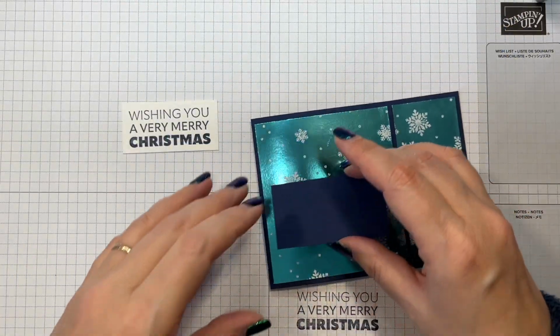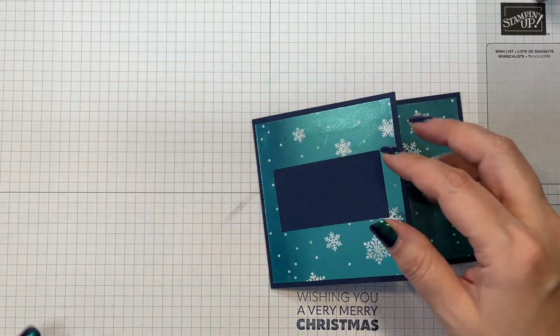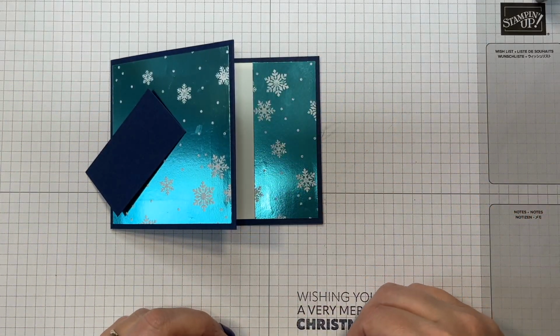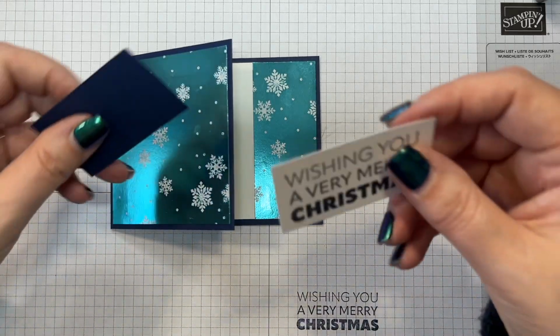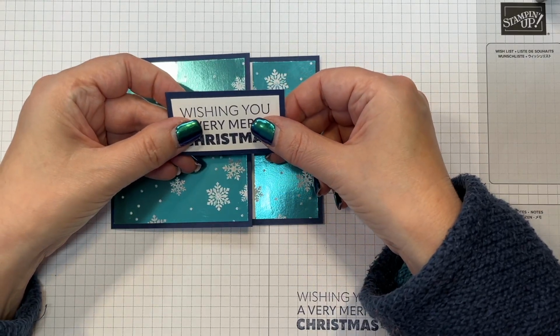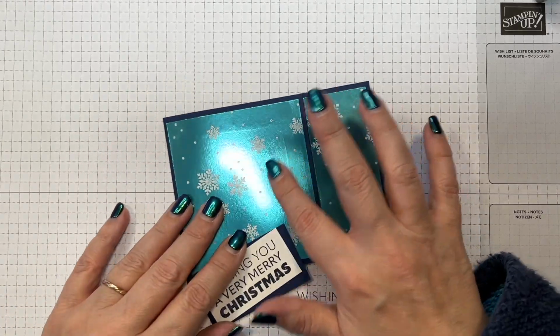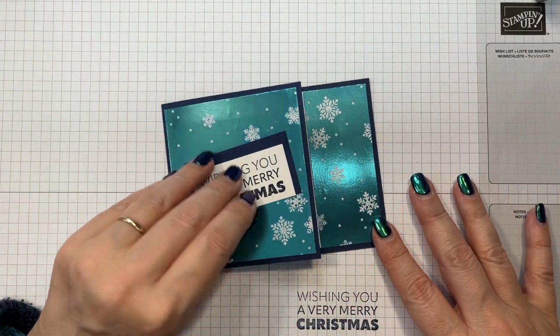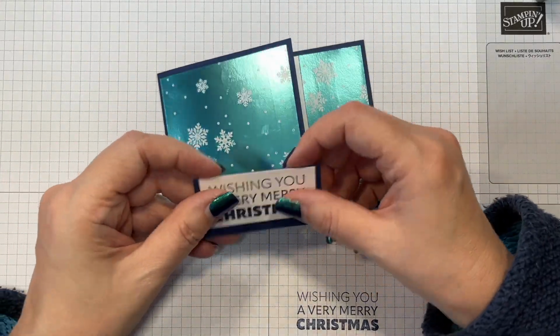And so this piece of Night of Navy is, did I say 1.5? I meant 2.5. Yeah, 2.5 by 1 1/4. So this Night of Navy is 2 3/4 by 1.5. And that's going to stick on the middle there. I've got glue on there. Honest to goodness. Such a messy mutt. Messy mutt. Right.